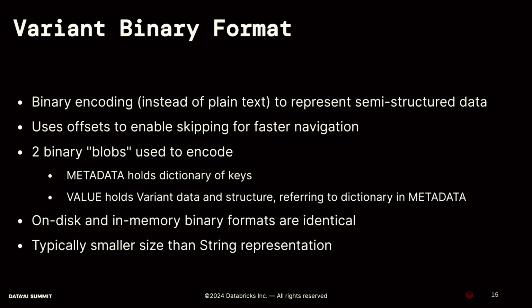The on-disk and the in-memory formats are identical, ensuring that the binary blobs can be easily accessed and manipulated without the need for complex transformations. The binary format also allows for more compact data representation, which is crucial for optimizing storage and transmission, as well as reducing memory footprint. According to our internal experiments, the binary encoding usually has a smaller size than the original string representation. A typical size reduction rate is about 50%.